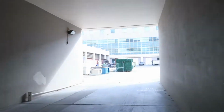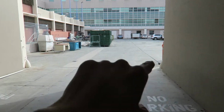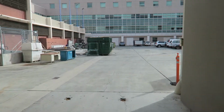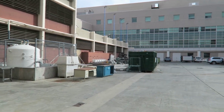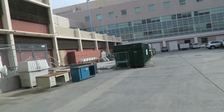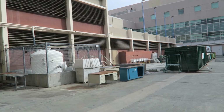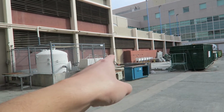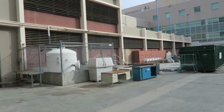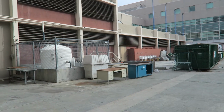Going out into the hallway, at the very middle of the engineering building, so the engineering building is like a square, and then in the middle is like an open courtyard. This is where we would have our concrete lab outdoors. We would mix concrete outside here, take shovels and all that with all the material, and then we'll bring it into that room back there to put into cylinders to let it solidify or cure, as you would call it.